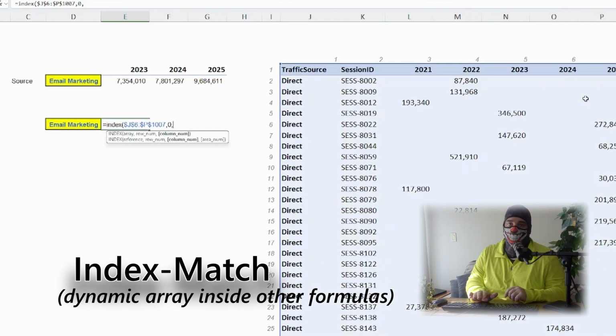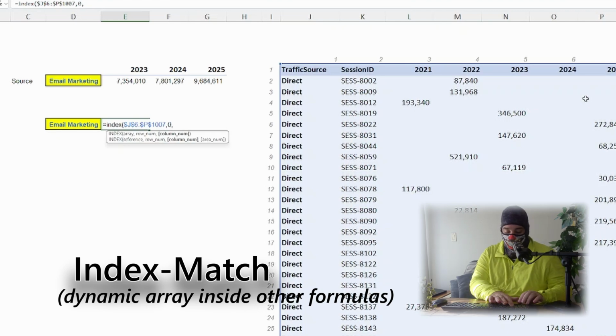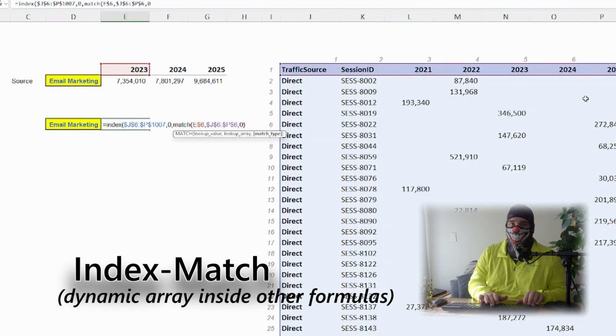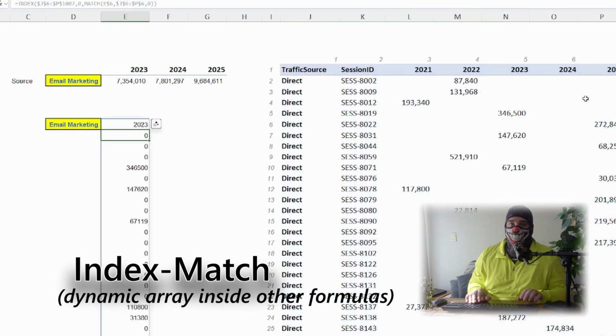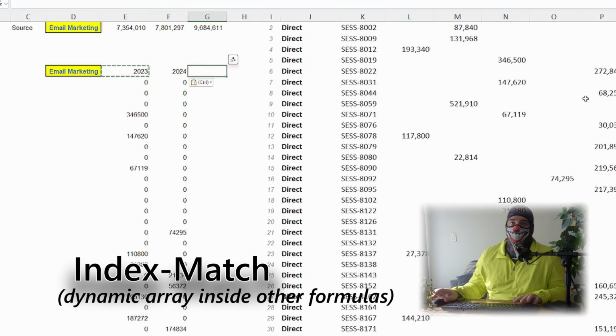So the trick to this one is we'll select our table like normal, but our row number, we're not going to tell it to look up email marketing yet. We're going to say, give us row number 0, which obviously does not exist, but you'll see why we did that in a second. Then the column number we'll do just as before. So we'll say, look up 2023, look it up in here, and give me an exact match. And now what you'll see is since we didn't give it a specific row number, it'll give us every single value in the 2023 column. And if we copy that over, it'll work the same for 2024 and for 2025.